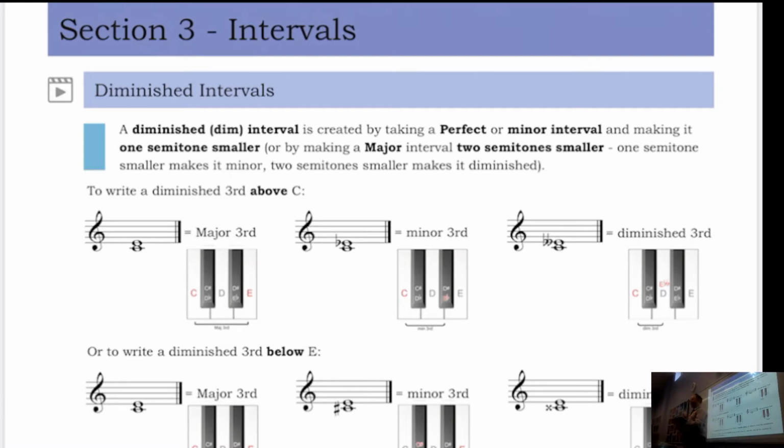So, 34. Up until now, we have worked with major and minor intervals. And we worked out that major intervals were created if the top note of the interval fits the bottom note's scale. Correct? Fully correct or only partially correct? Partially. Why? What are the other types of intervals we have that are created from the notes of the bottom note's scale? Major and? Minor. No, minor is where you lower it by a semitone.